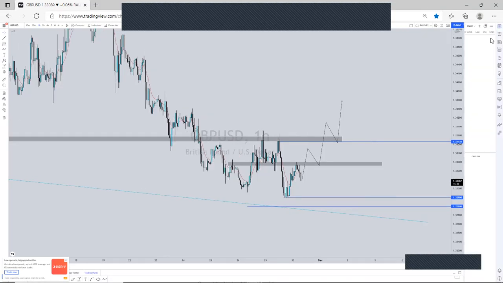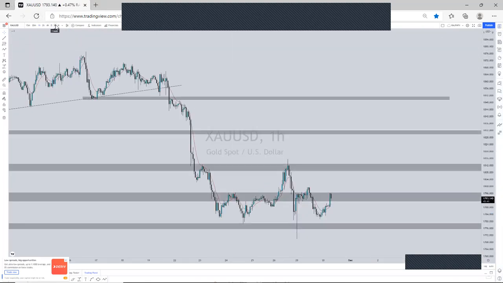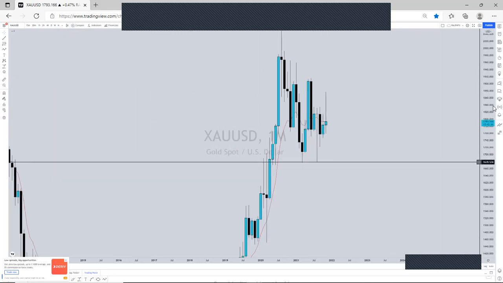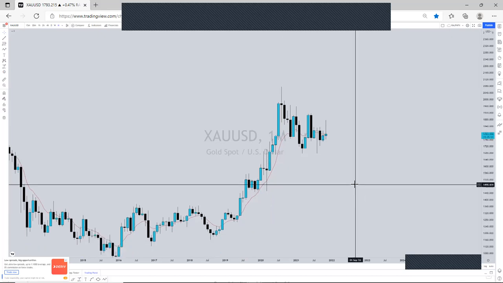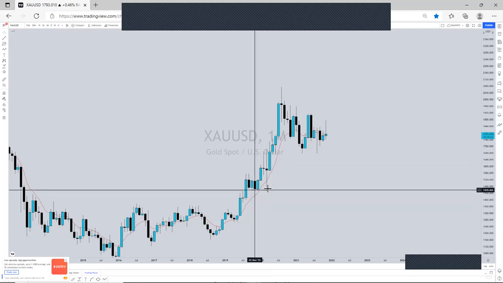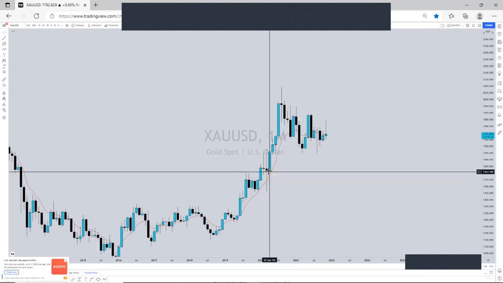Gold, there's one minor detail that we could also add in there. Going back to gold, if we go to the monthly time frame real quick, and let's scroll back to March of 2020, when we first had coronavirus and then got introduced to lockdowns and all of that. March 2020, we can see this was like an indecision candle, and then April, the next month, is when we got introduced to lockdowns and whatnot.